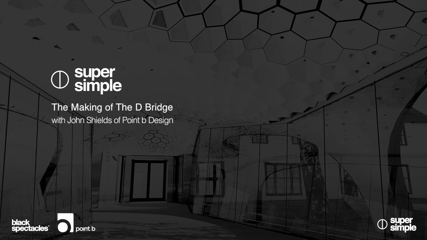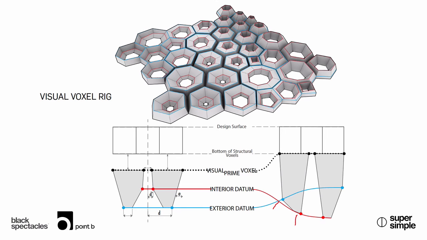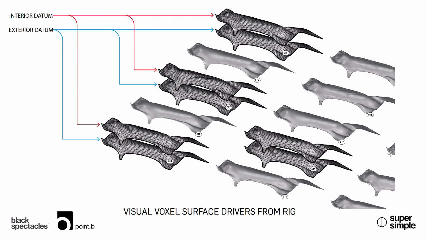This talks about the rig which we built. When you're looking at this diagram you see these two lines at the bottom called interior datum and exterior datum. They represent surfaces that we generated on the underside of the bridge, offsetting originally the bottom of structural voxel (BSV), and then manipulating that surface. So there are two surfaces, and in subsequent slides you'll see those surfaces — each one of those represents versions in which the interior and the exterior datum play a game with each other.